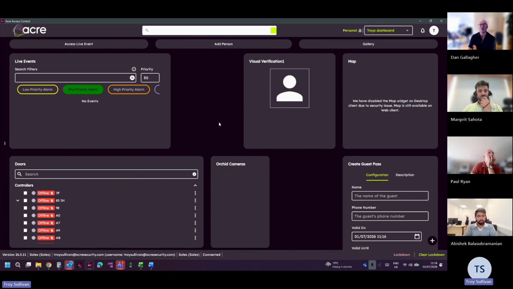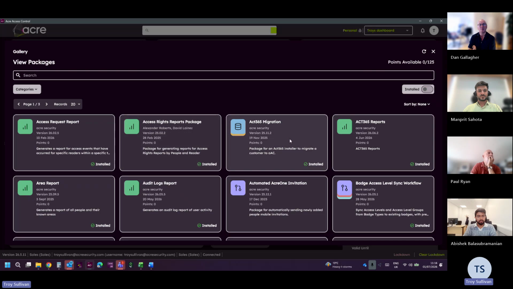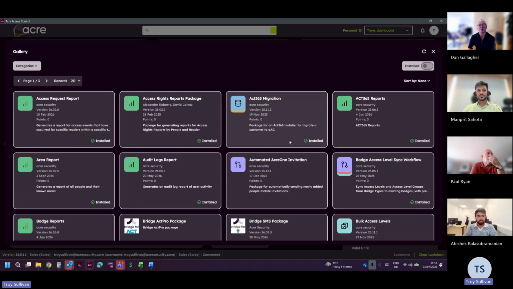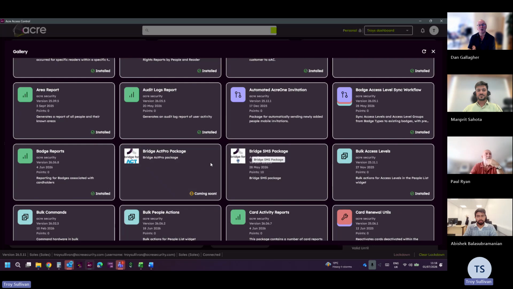But what we do in this is we have a part in here called Gallery. And in the Gallery, these are bolt-ons to the system, okay? And they're charged. So we have things like Entra ID, all sort of bulk commands, or the bridge from SMS, like Pro Bridge, where we can bring this into the cloud.